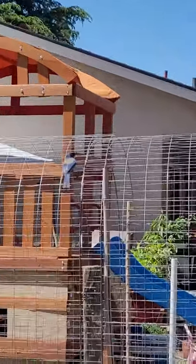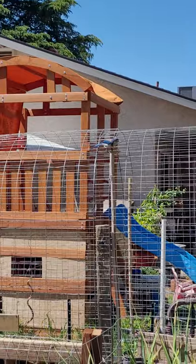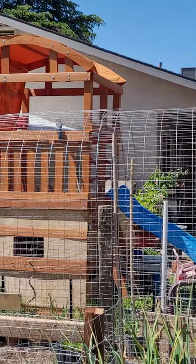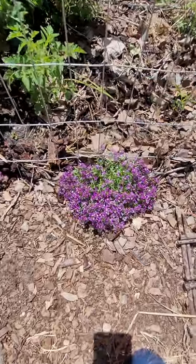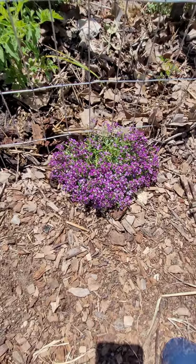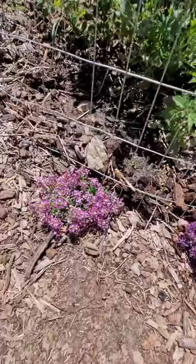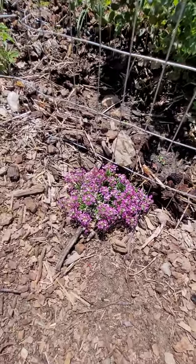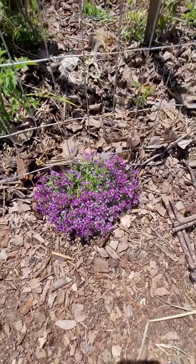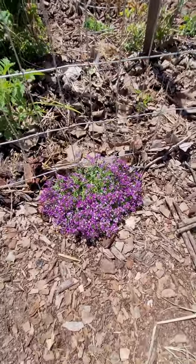My garden is a bird haven — they love it here. There's plenty of water and bugs. I do have a bird feeder but they haven't eaten much of it. I chose alyssums to add to my garden — I think they're actually edible, and those flowers spread like crazy. We have white and purple ones out front. I added them to bring more pollination to the garden and just more beauty in general.